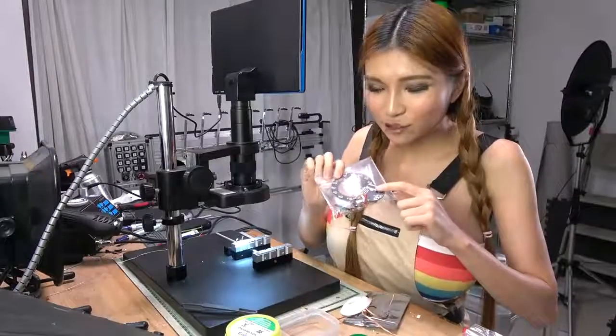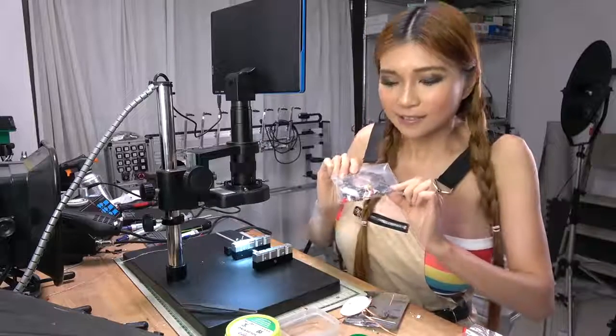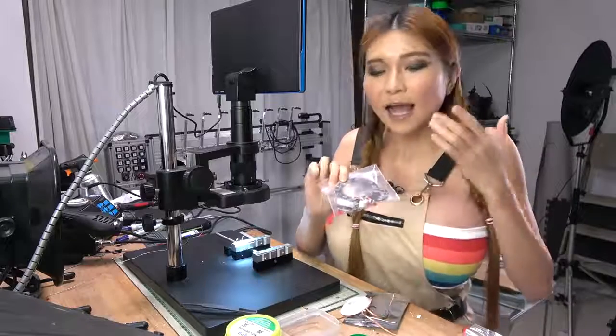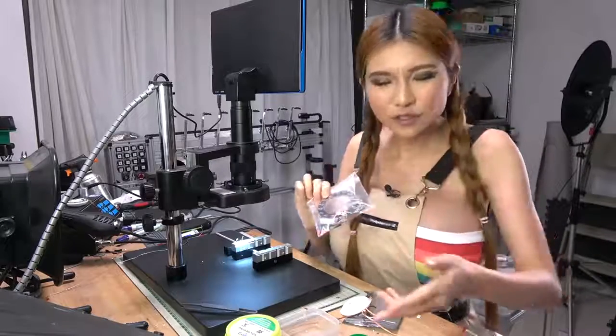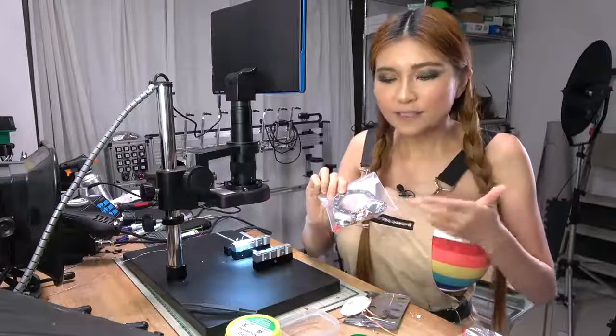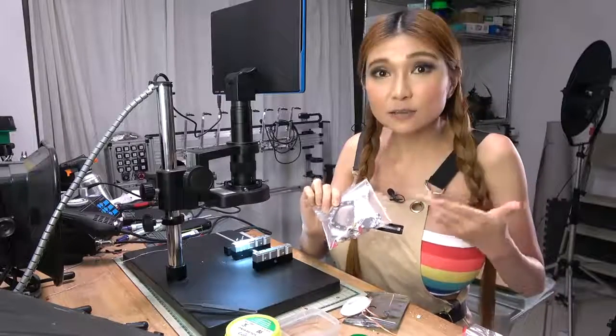So this is another version of the LED rings. This is the full hole version, and I'm going to demonstrate how to solder it. I think for the SMT version, it is a little difficult for kids, but the full hole version is easy to solder and easier for kids to learn.